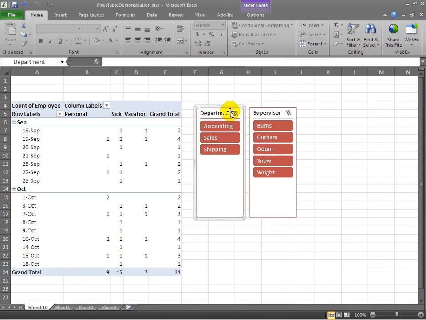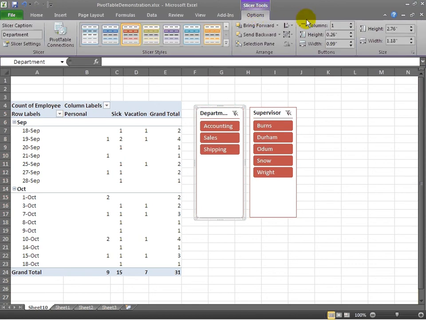Let's see, what else is there I wanted to show you? I think that's about it. The more data that you're working with, the more applicable pivot tables are. It's a lot easier than having a bunch of different charts. It's a lot easier than filtering each column and then having to go back and unfilter and trying to figure out what's hidden in your tables and what's not currently. So the slicer tools for pivot tables really have simplified the pivot table. And like I said earlier, if you don't use them, please take a look at them because they are very useful.